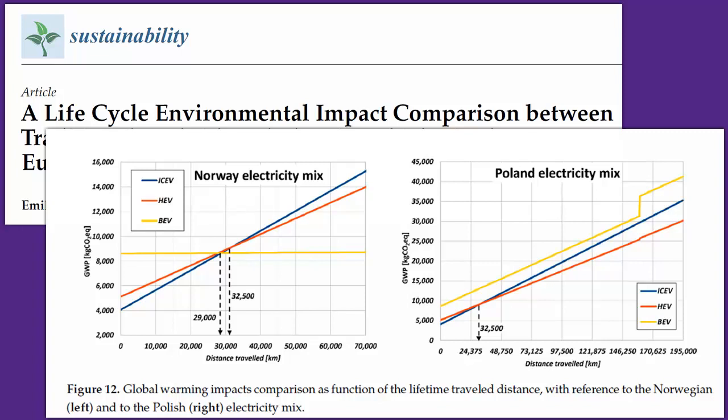These charts show that the lifetime global warming impact of a battery-operated vehicle, shown by the yellow line here, actually varies quite a lot based on the sources for electricity in that country. The lifetime environmental impact of 100% electrics is comparatively much better than gas or hybrid cars in Norway. Electric is actually worse in Poland, and the US would probably be different still.